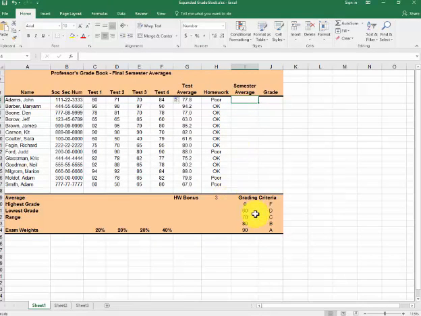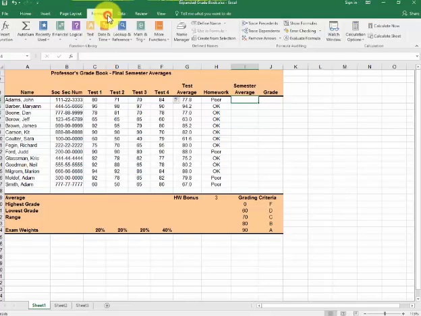What it is, it's going to be an if statement. We're saying if the homework is good, they're going to get 3 points added. Like for Mary Ann Barber, she'll be a 97.2. It could raise a grade from a B to an A. It's an if statement. It's true or it's false.